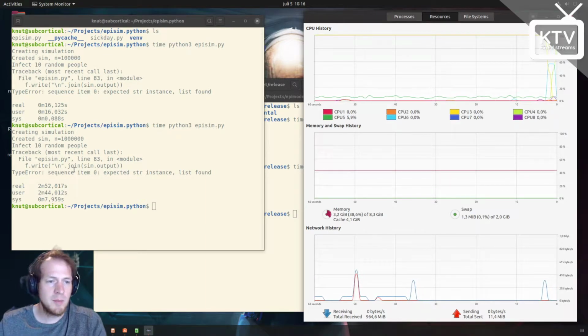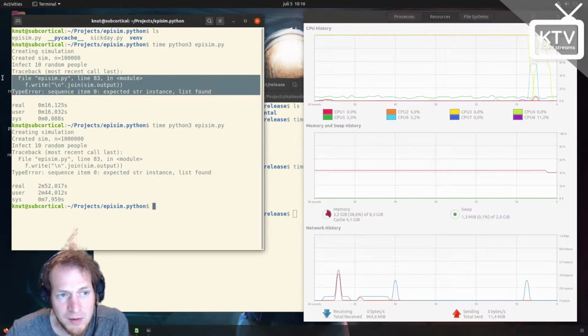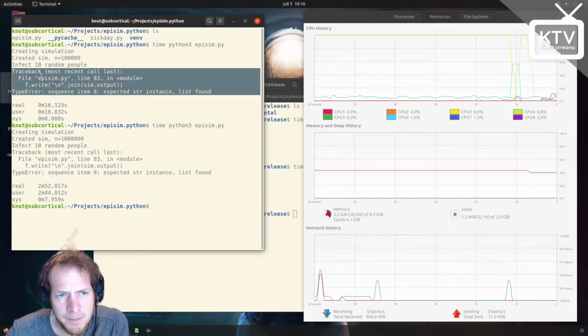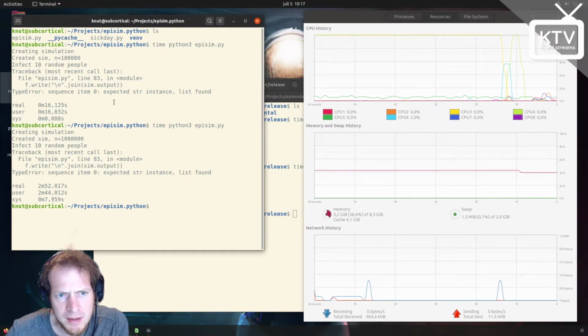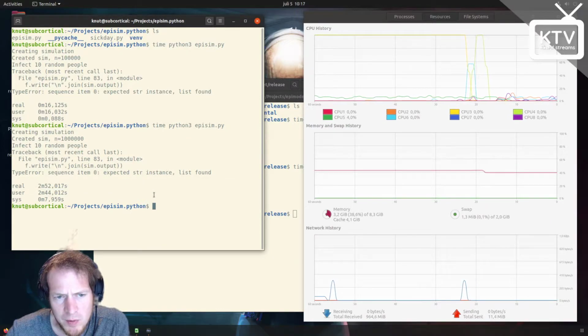Yeah, so we did actually not manage to write the output here, but that is okay. We had the same problem here as well. But I don't think this is anything more than a bug that prevents writing of the output. I don't think it's the thing that slows this down. Okay, so it took 3 minutes to execute this 1 million person simulation. So yeah, that is a significant difference.